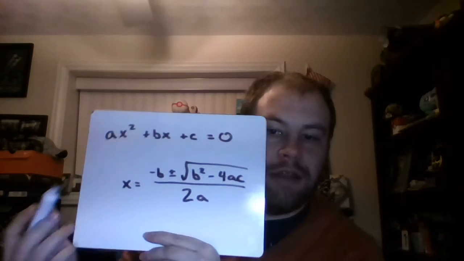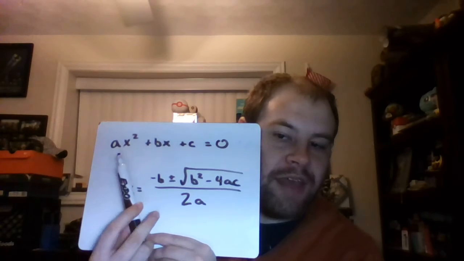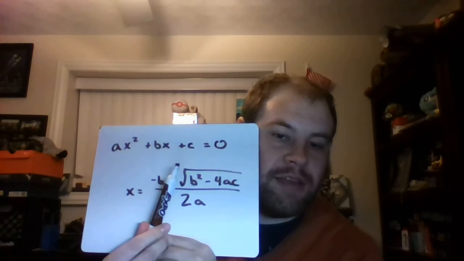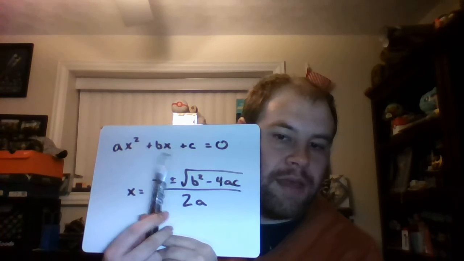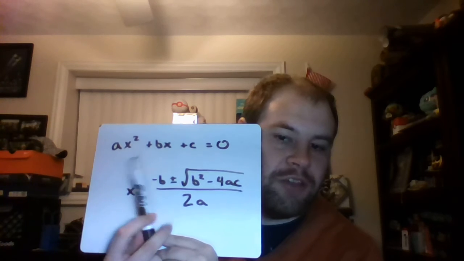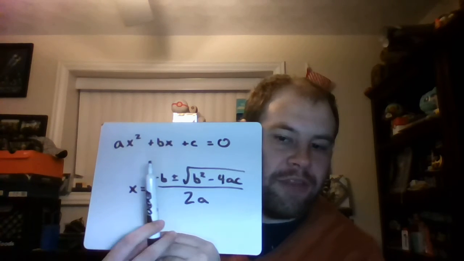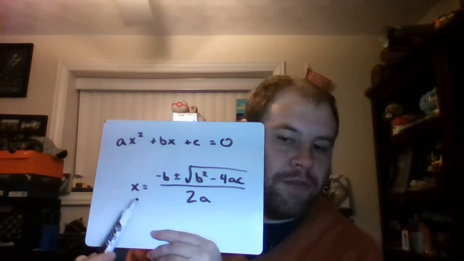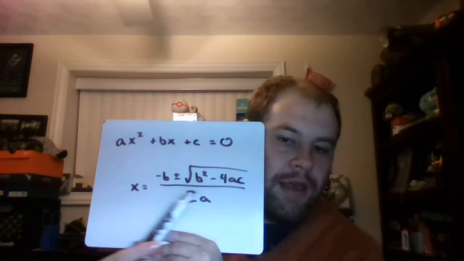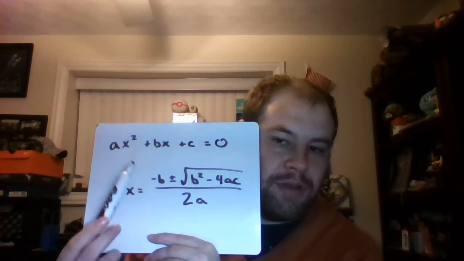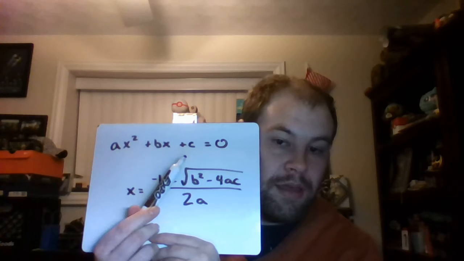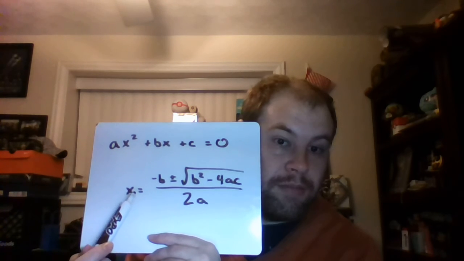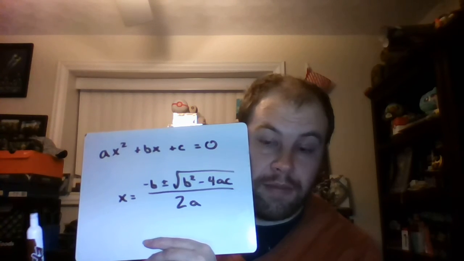So here we go. If you take a trinomial and you generalize it, the letters A, B, and C stand for the numbers that would be going in front of x squared and x, and the number over here. So if you generalize this trinomial, you can do a lot of fancy math and arrive at this equation right here. This is called the quadratic formula. Now this formula allows you to plug the coefficients of this trinomial in, A, B, and C, and get the value of x. Pretty nifty.